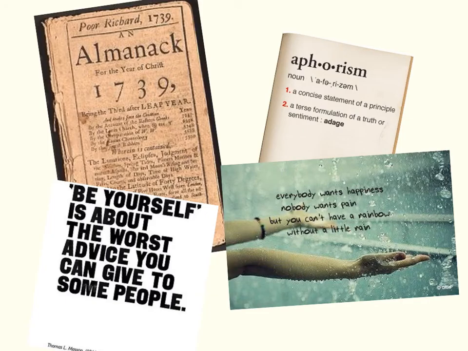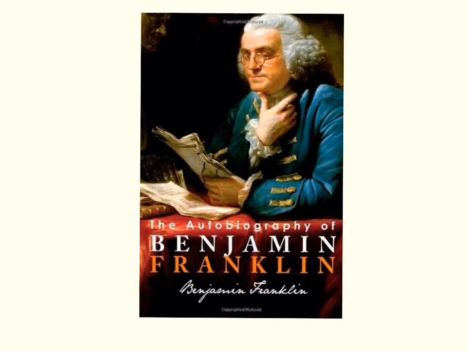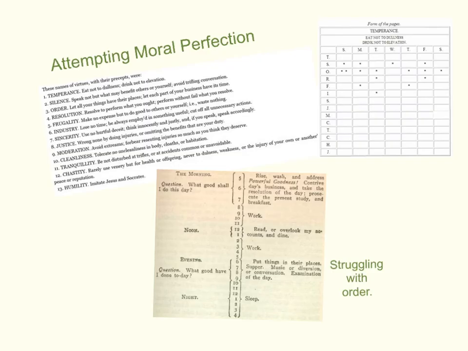In the first section that we're going to read of Franklin's, we will study quite a number of aphorisms. Aphorisms are short sayings memorable for their wit and their wisdom, some of which are on page 57 in your textbook. The next thing that we're going to read is Ben Franklin's autobiography, or at least a small section of it.